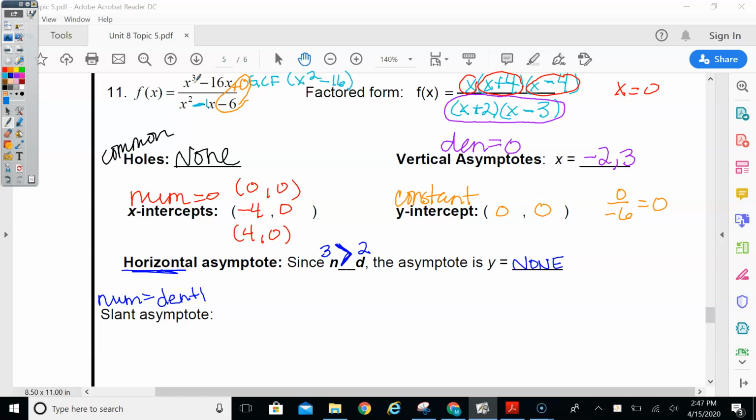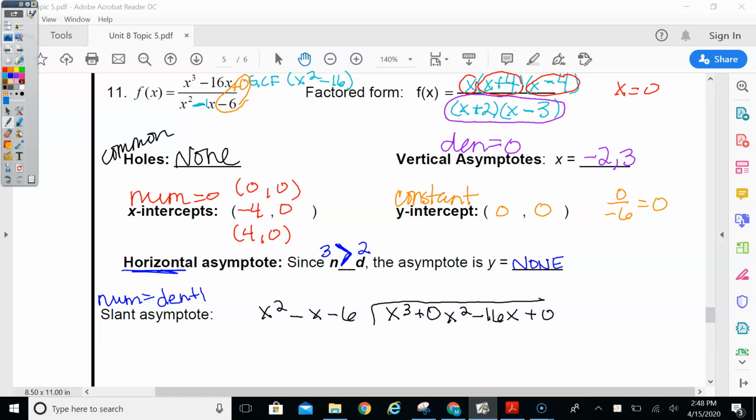This time, since we have a cubic and a quadratic, we cannot use synthetic division. We have to use long division for this one because it's squared. It doesn't work with quadratics, it only works with linears. So we set up x squared minus x minus 6 divided by x cubed. Now we do need a squared term, so we're going to do 0x squared. This is the linear term, negative 16x, and there is no constant, so plus 0. Okay, so anytime it's missing a number, you've got to fill them in with zeros.